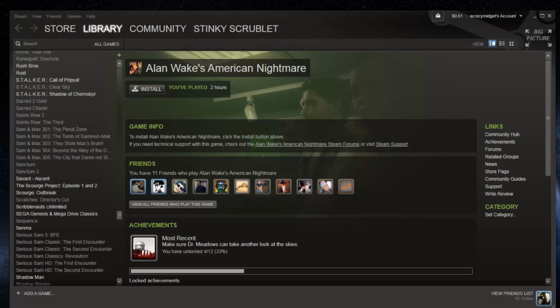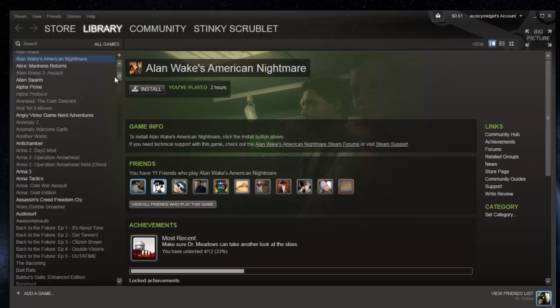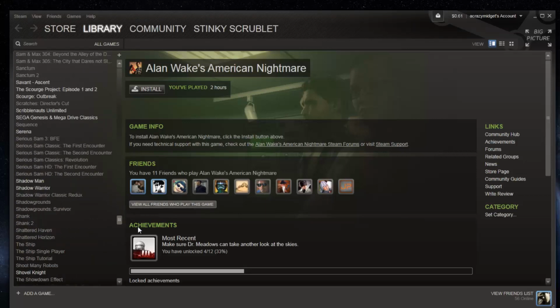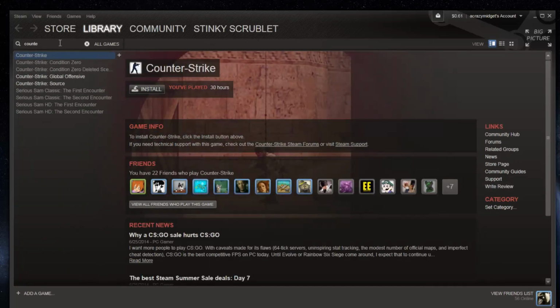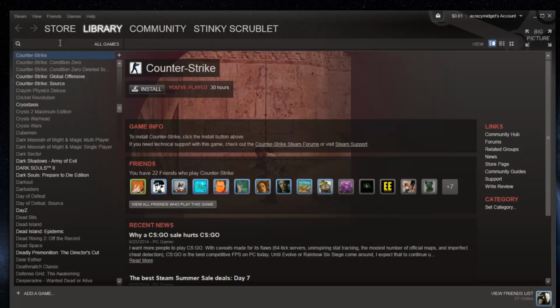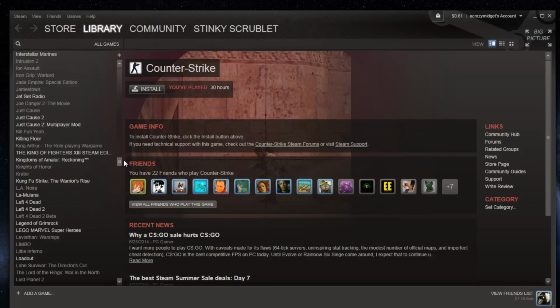If you have a million games like me, it's not so fun scrolling down. I mean, obviously you can type in whatever, Counter-Strike, and it'll come up, but maybe you just want to play a certain category of game. Maybe you just want to play a shooter, but you don't know what shooter yet. You just want to look at your arrangement of RPGs. Maybe you're in the mood for an RPG, but not a particular one. You want to take a gander at your games, but you don't want to filter through every single game looking for each one that's an RPG. If you want to find an action game, you know what I'm talking about.